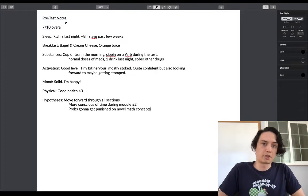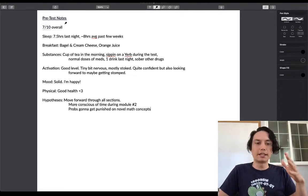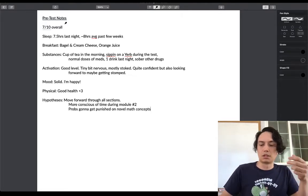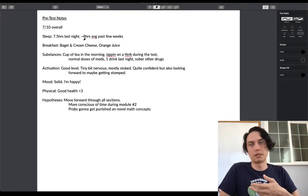I like to get a ton of sleep. I like to get 9 hours of sleep a night, and I didn't sleep perfectly last night. And I've been a tiny bit underrested for the past few weeks, but I'm pretty solid. 8 hours average is pretty solid. I've certainly been more sleep deprived in my life.